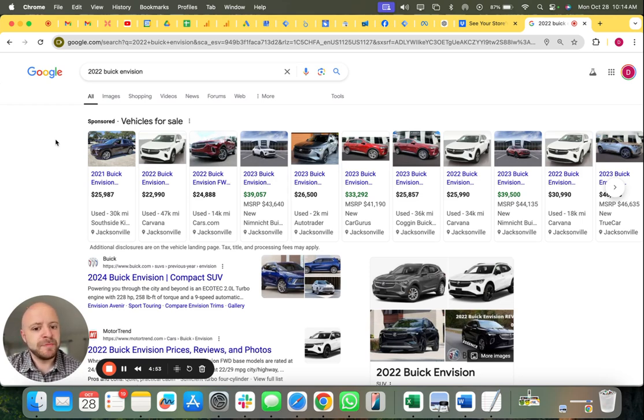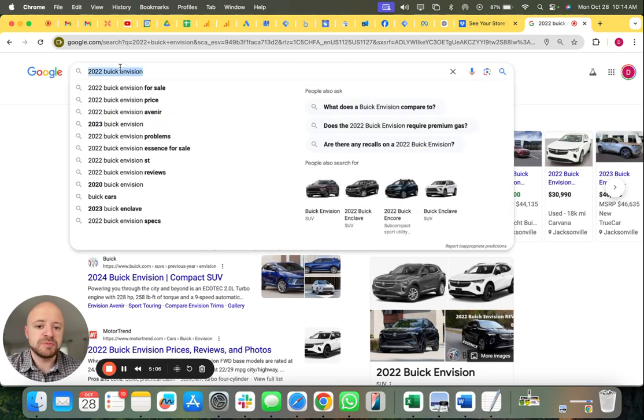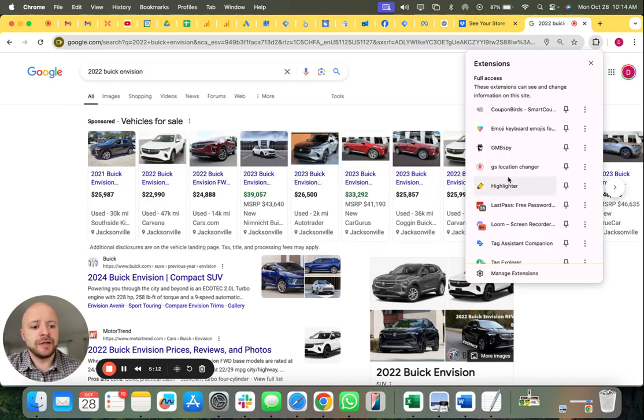So guys, that's pretty much it. If you want to make sure your VLAs are popping up, here's what you do. Recap. You're going to grab whatever model you have most in stock, whether you're a new car dealer, and type in new Ford Explorer, new Jeep Cherokee, or new Honda Civic for sale. But before you do that, I would highly recommend you get this GS Location Changer extension.